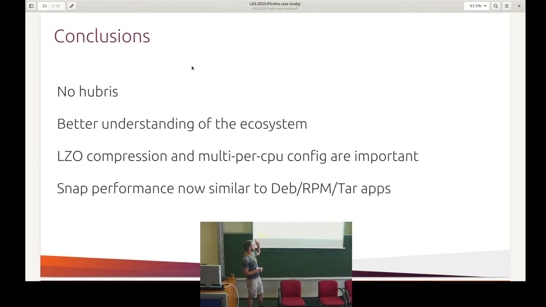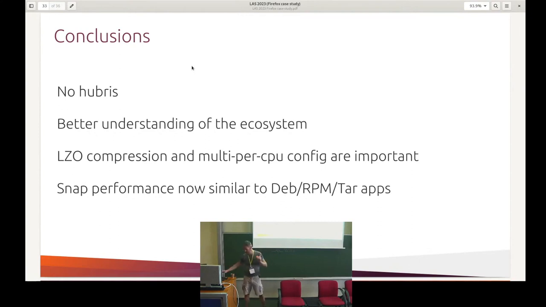Now, that said, we also learned that on a purely technical level, regardless of everything else, the choice of the algorithm and the Squashfs decompression account for the major part of the experience across the board. And the most important conclusion is that we were able to match the performance of the snap with non-snap implementations. And that's what the users care about.